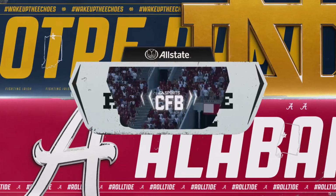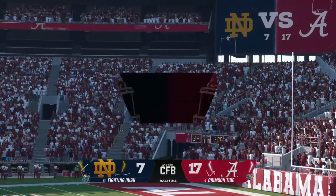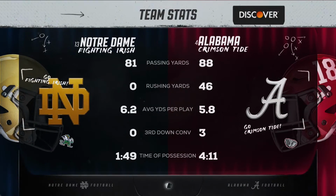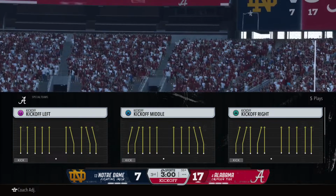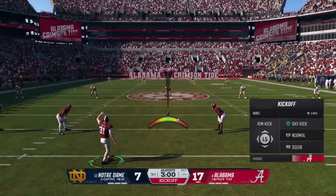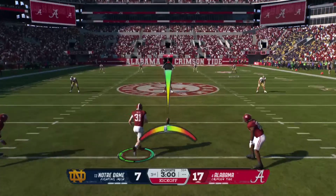Let's kick it down to Kevin Connors with our halftime update. Gentlemen, what else is new? A spirited environment there in Tuscaloosa. And yes, football is a game of inches, but man, is that really the case when you consider the length of some of these possessions. Look, I'm not an analytics guy, but I do know this. The team that sustains drives and just moves the sticks might be the team that comes out on top today.